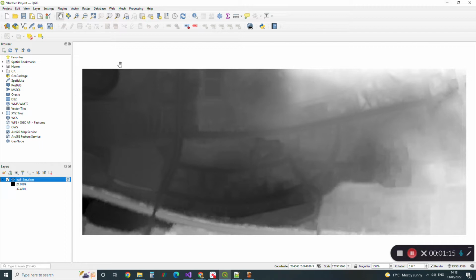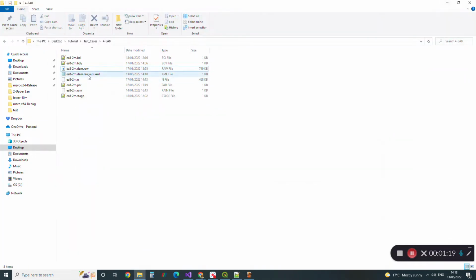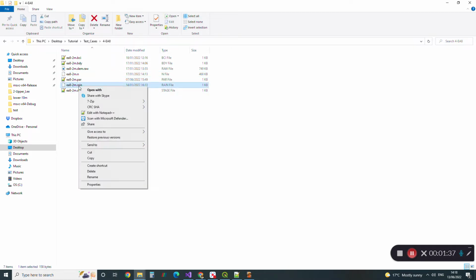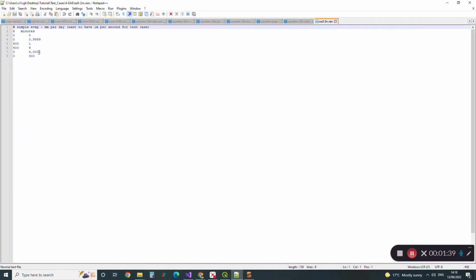And of course we have the rainfall over the whole domain, but compared to the previous test case, the rainfall here is spatially uniform but temporally varying. So instead of the NetCDF file, here we have a file with the extension of .rain, which is a text file with 2 columns.